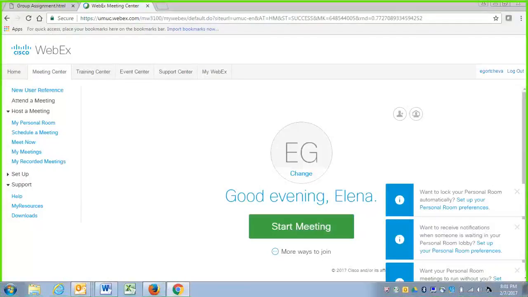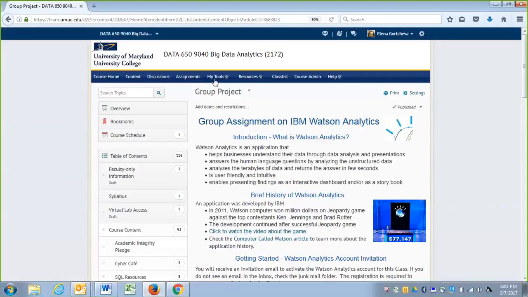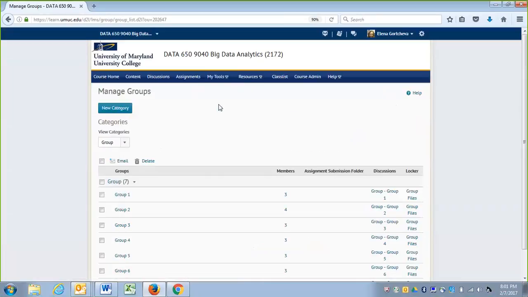Right now, all teams are already formed, and you can see which is your team when you go to the classroom, my tools, and groups, and you are going to see which group you are in.